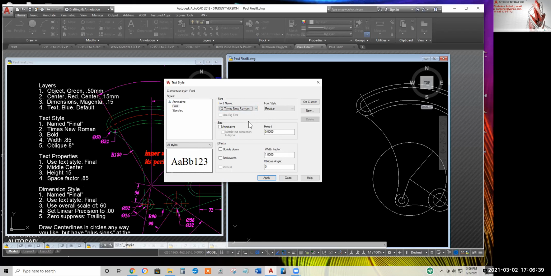Hey, that font's not loaded. You want to use standard or Arial for the font, since we don't have whatever the name of the font is. You can package your drawing. I've been doing that lately by eTransmit, and that'll bundle all the added-in fonts, the images, and several other things. XREFs we'll get into.